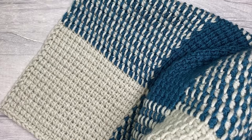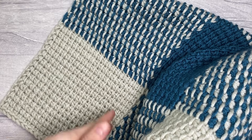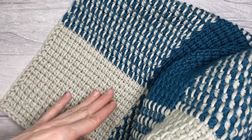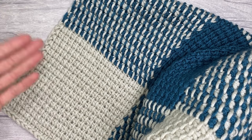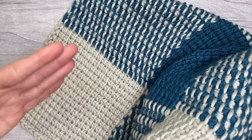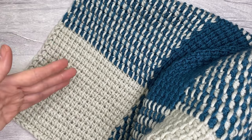So I'm going to show you a few squares and how to join the columns together. I will not be working on the exact same size. I will work a miniature version so that I can show you the principles of the basic techniques and stitches that we are going to be using, so that you can then follow the pattern easily and make the actual size, or even adjust the size of the project as you go.